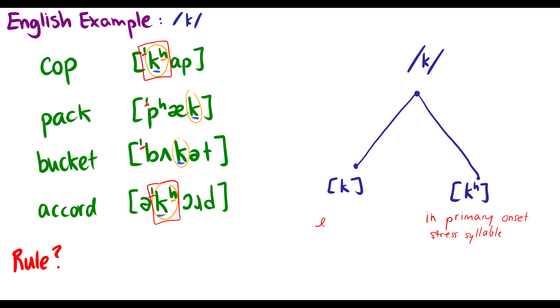And then for this other k we'll just say elsewhere because we don't want a rule for all the environments. We don't want to say okay it could be an unaspirated k at the end of a word, in the middle of a word. We usually pick the most precise one and say okay that super precise scenario is its own rule and this more general k where it occurs everywhere that's just the default. So we could say that this phoneme k becomes an aspirated k when it's in the onset of the primary stress syllable. Otherwise it's just regular k. So that's the kind of rule we can say. So that's an English example. You'll see the same thing with a p and a t. It's exactly the same rule. Which if you know the properties of these sounds there's not really much of a difference except for their location. So that's an English variation kind of a cool thing.